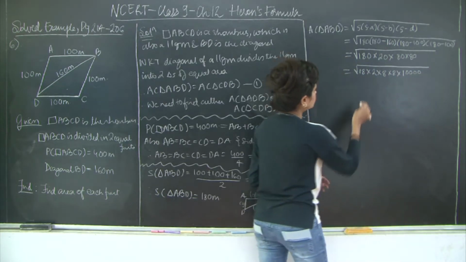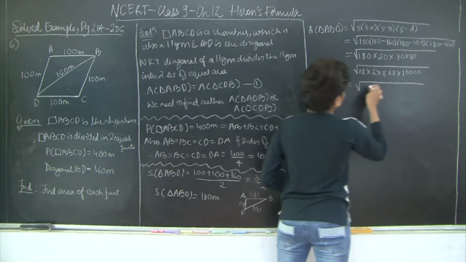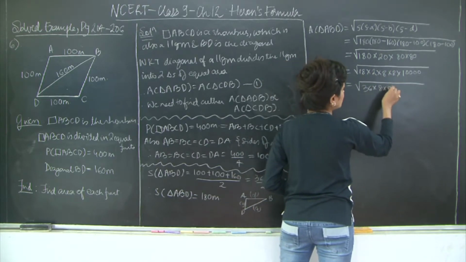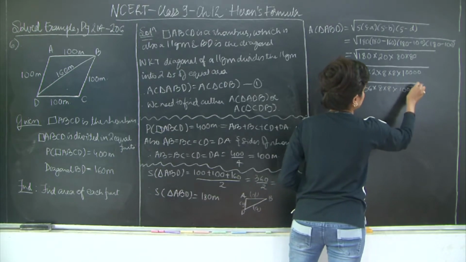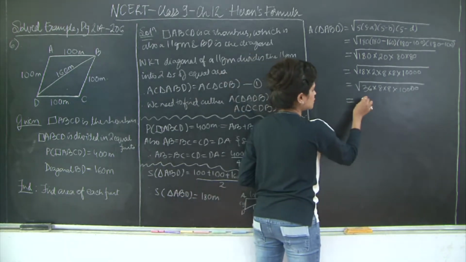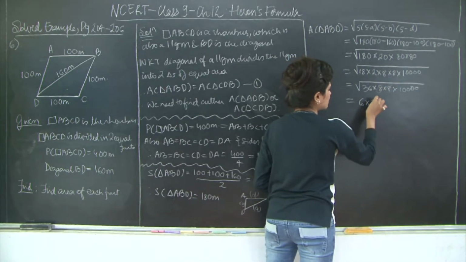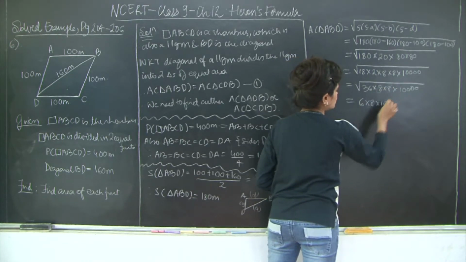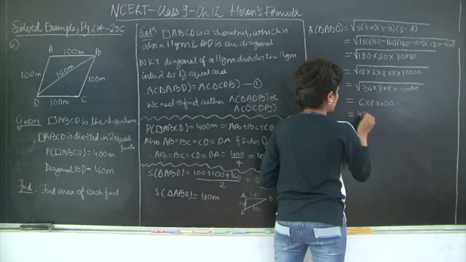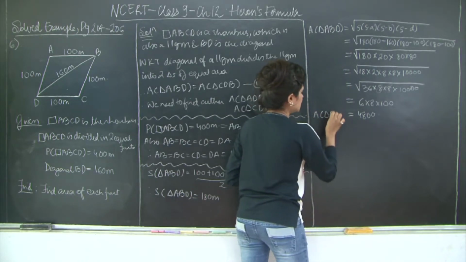Right? Now you have 18 twos are 36, and I'm leaving this 8 and 8 as it is because 1 we can take out common. 36 is a perfect square of 6. So for 36 I'm going to remove its square root, which is 6. I have 2 8s here, so I take 1 8, and from these 4 zeros I will take only 2 zeros out as the square root. So 6 8s are 48, and 48 into 100 is 4800. This is area of triangle ABD.